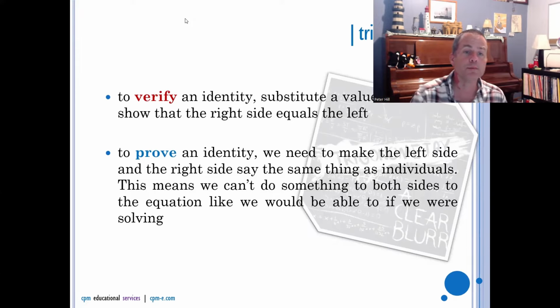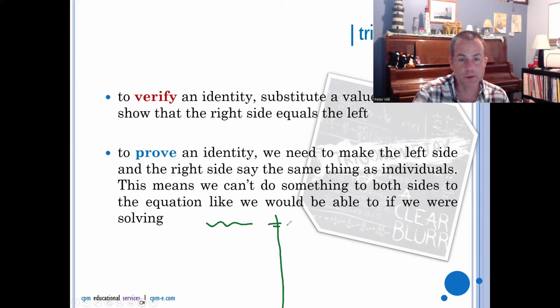So really important on a proof, I would always start by just drawing a line down the middle. So you've got something equals something. You're going to draw a line right down the middle because you don't want to actually put equal signs here, because that's what you're trying to prove. Then you'll work on this side all by itself. So you'll go equals, equals, equals, and then you'll go over to here and you go, oh, okay, I can do that and I can do that. Oh, look, these now say the same thing. And so I conclude left side equals right side.